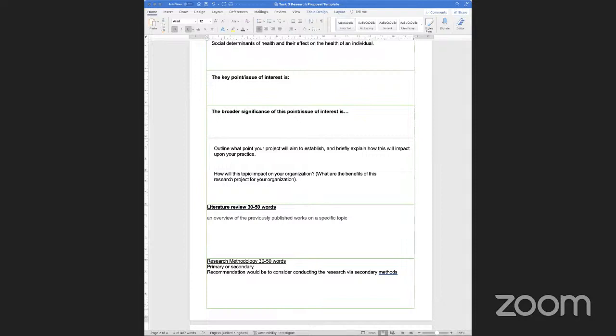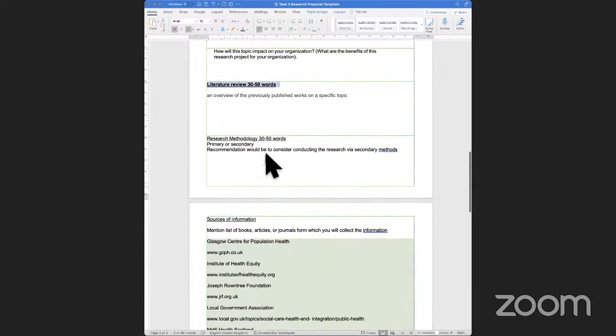Okay, now the other bit that I would want to mention is that this research proposal then goes into methodology. For methodology, we are looking at a combination of primary and secondary methods to be able to draw data.